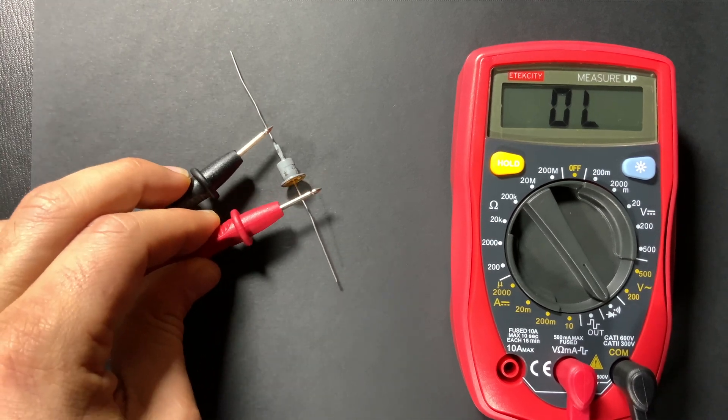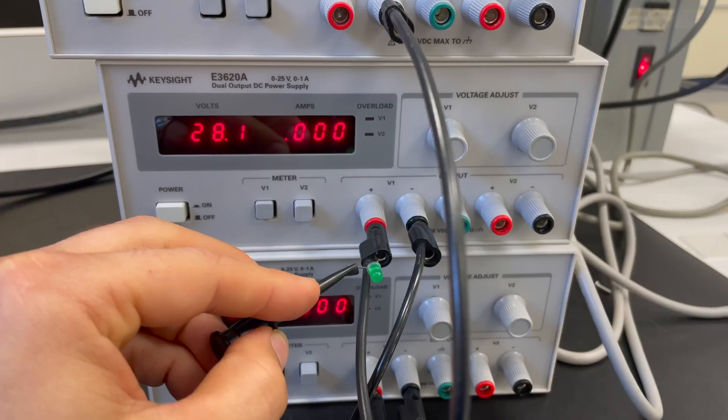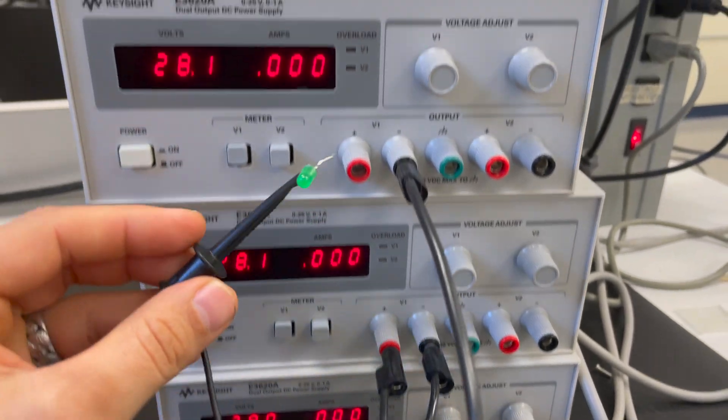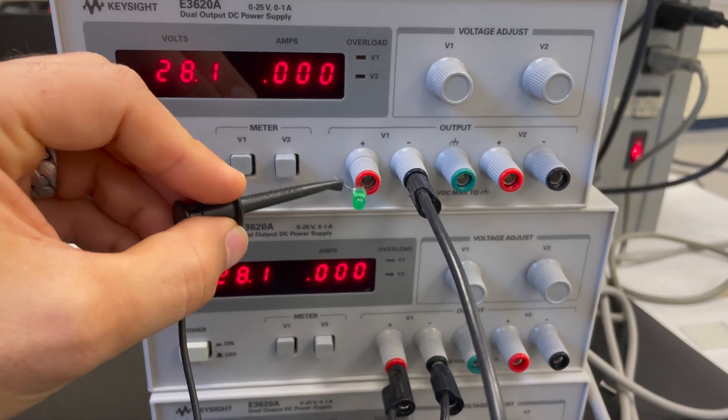You'll learn two different ways to test a diode depending on what type of meter you have. Then we're going to destroy a diode so that we can see what we get on our test meter and know what a destroyed diode would show.